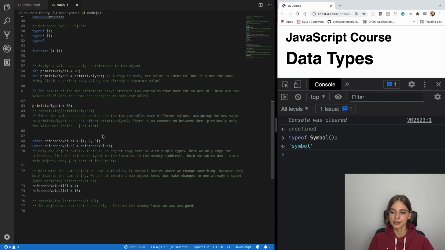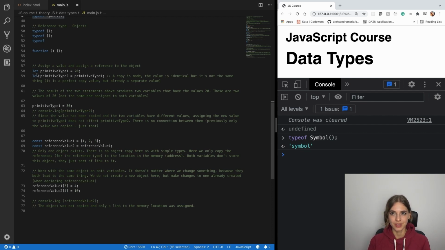You have a string. It can also be an empty string, nothing inside, but it's still a string because it's created with the quotation marks. A number is a number. You're adding numbers, you divide them, you multiply, and so on. So you have a thing that you create, and it's easy to understand. Object, on the other hand, is a little bit more complicated. And why are they called reference data types? This I'm going to show you right now.